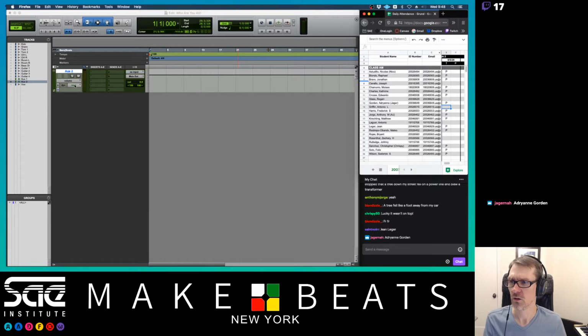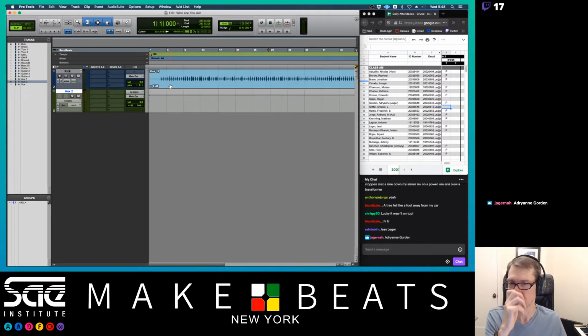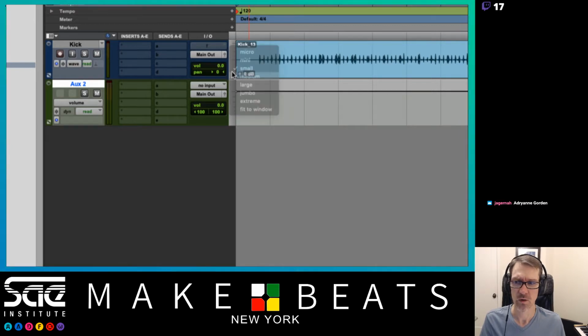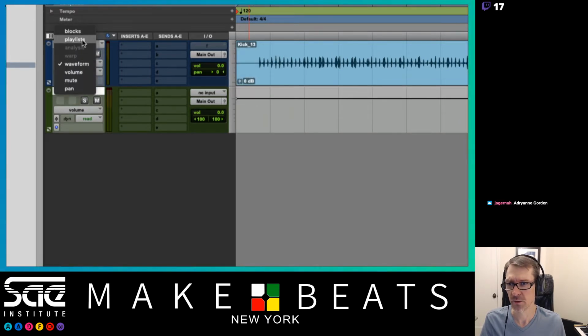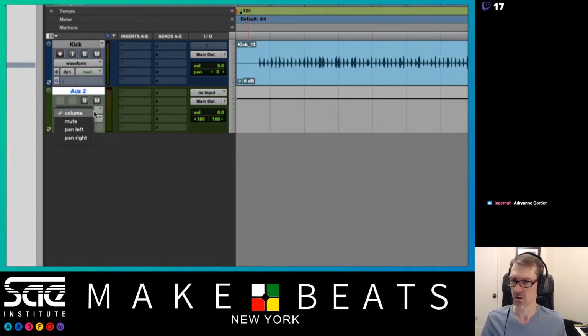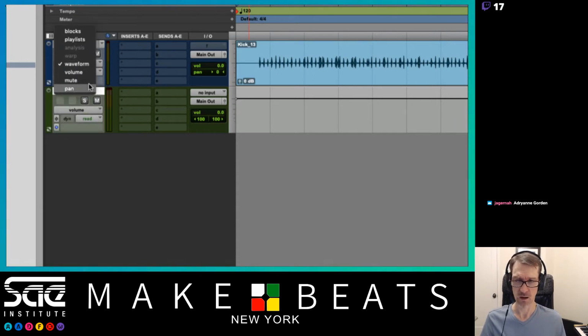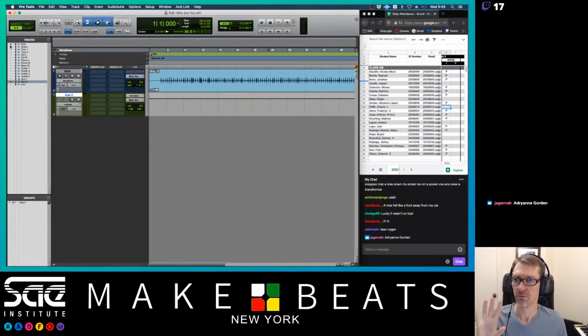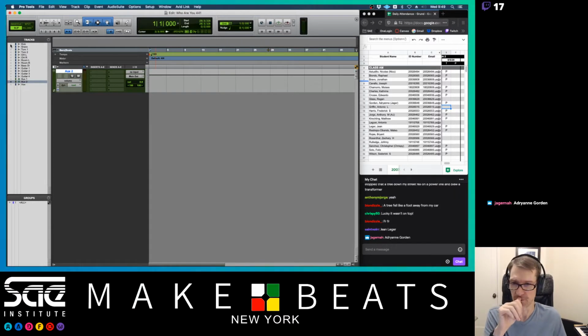So that's what our aux channel looks like here. And let me just pull up an audio channel here so we can see the difference in these. Mostly they look the same. You can just see that instead of having a record button or an input monitor button, they do not have that. And here, on my audio track, it has waveform, blocks, playlists, analysis, warp, all that stuff, whereas my aux track just has the volume, mute, pan, left and right, which is just our automation stuff here. So those are the big differences between these, just the way they look, cosmetic differences.